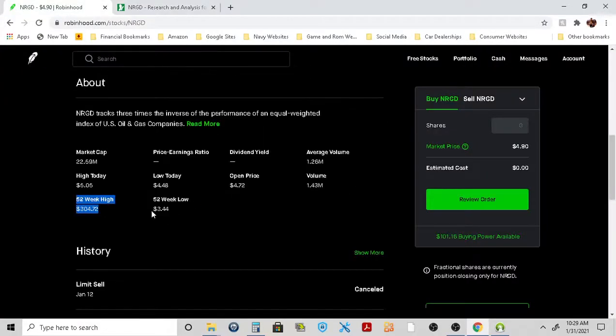Now, if you just based it off of price alone, and we go back down and say, man, this thing is close to the 52-week low, $3.44. If one gets something close to the 52-week low, we would think that, hey, if you held, as time goes on, you're going to make that money. If you get somewhere back in the middle range, you would be like $100, $150 range, something like that. And that would be the middle range, right? So usually stocks go back to their little middle range. But NRGD is a bit different because it's not actually a stock. It's based off commodities, like we said earlier, right?